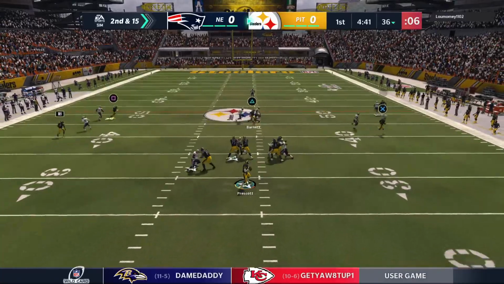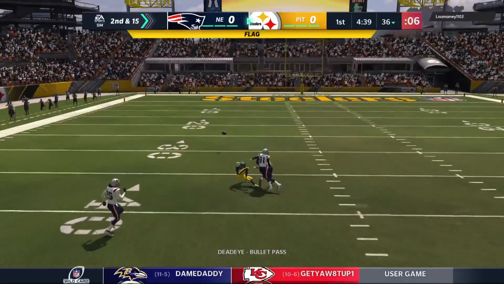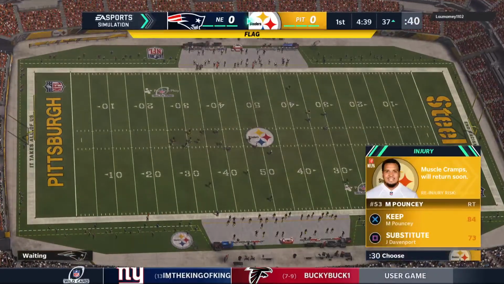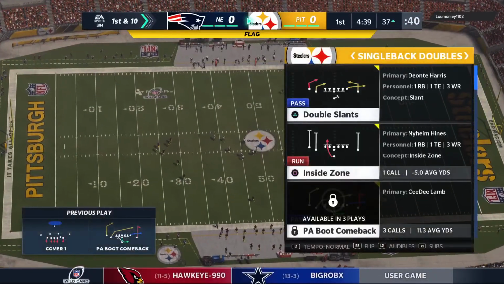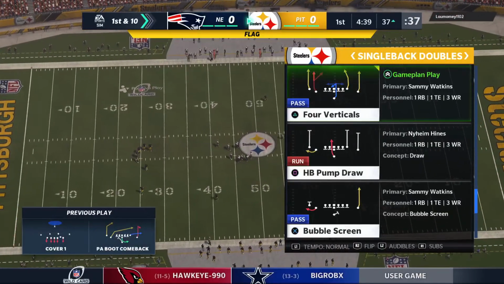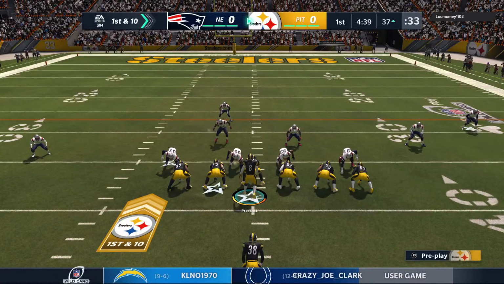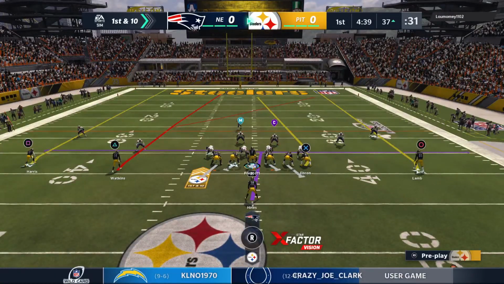Another try after the first down sack. Prescott, and that's going to wind up incomplete. However, we do have a flag down. Let's check in with our referee. So into Pat's territory now. Here's 1st and 10 at the 37-yard line.